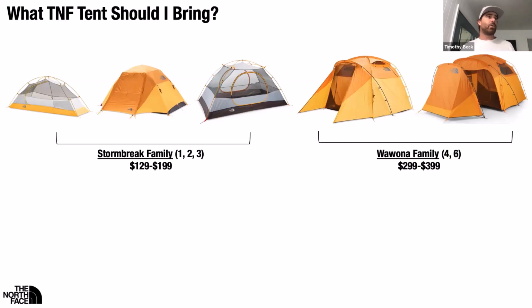Now over here on the right side, the Wawona family, obviously much bigger. You look at that Wawona 6, it's like the yacht of tents. It's quite large. And also incredible value. That big old vestibule, which is the front area where you can store your stuff, can hold many bikes, coolers. So if you're going to go, say, somewhere like Yosemite Valley and you want to bring your bicycles, you can put them away at night and kind of outside away from, really, the bears, I guess, are the most dangerous thing. Not that the bear's going to come and take and ride your bike, but what I'm getting at is that they're really comfortable and luxurious and have all kinds of pockets everywhere for you to store your headlamp and extra hat, and your son or daughter to store theirs. The dog can be on the other side or out in the vestibule. There's plenty of space.